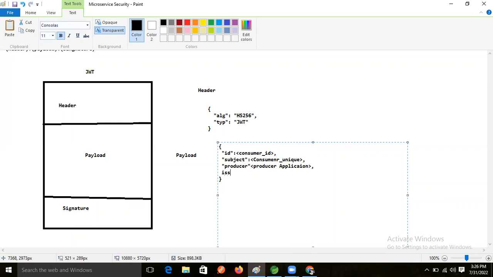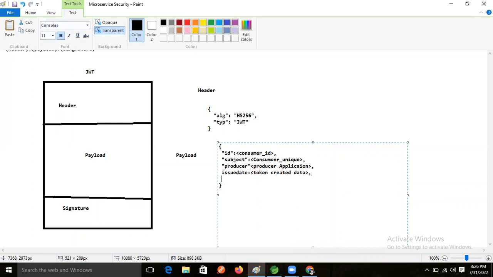And what is that? Issue date. The issue date will be there, when this token is generated. Token creation date. Created date will be there, right?